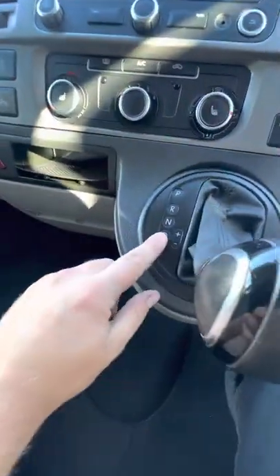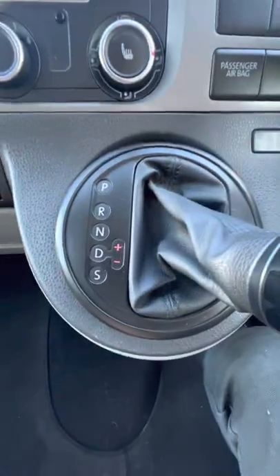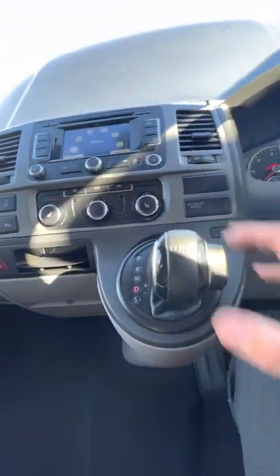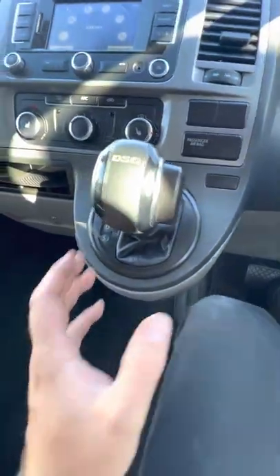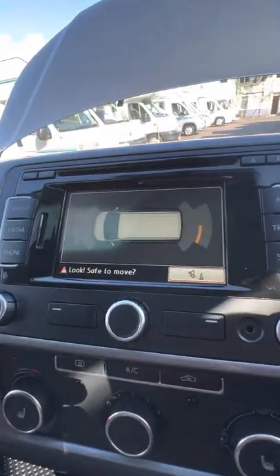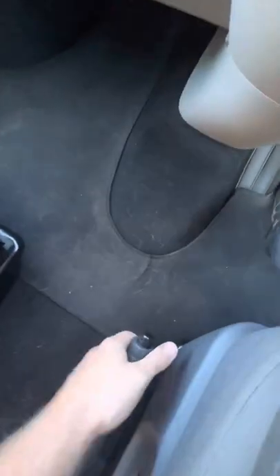Automatic DSG gearbox — so you've got drive or sport down the bottom for driving. If you have it in drive, you can go to the right-hand side there and use this to change through the gears. I've actually got the same gearbox in my car, so it's a really, really nice smooth gearbox. Next one up is neutral — so if you're at traffic lights, you might just pop it down into drive to go off or back into neutral. But if you are stopping properly, you do need to be up in park, otherwise it will alert you when you're trying to get out. Reverse, obviously nice and easy from there. And you do have all of your sensors and things like that up there telling you how close you are to things. Handbrake is just there on the left-hand side so you won't catch yourself on it when you jump out, which is always helpful.